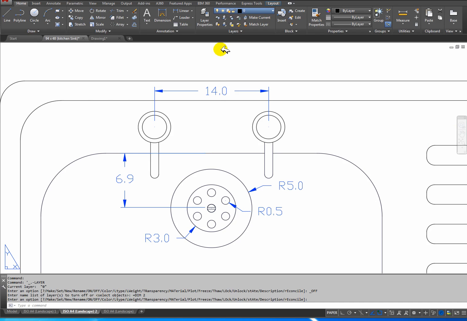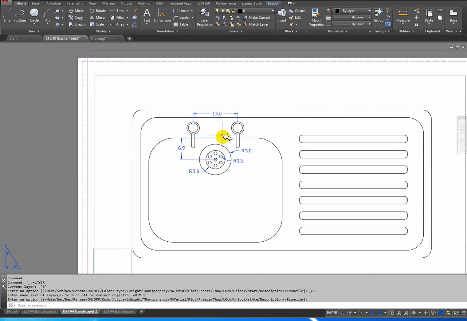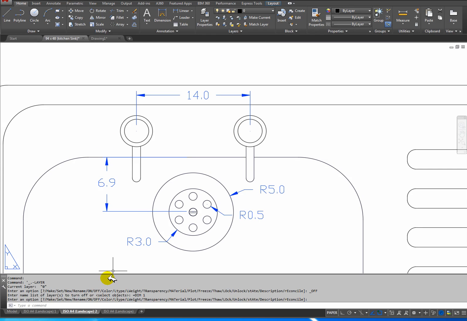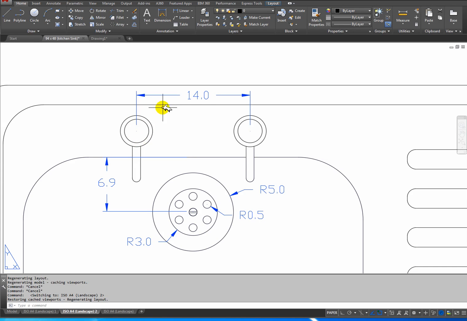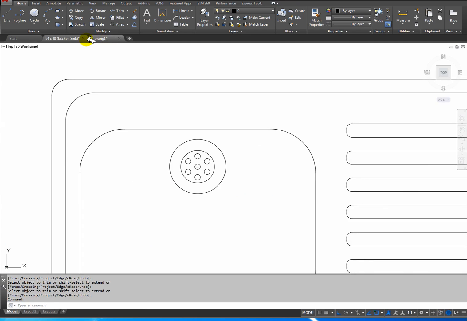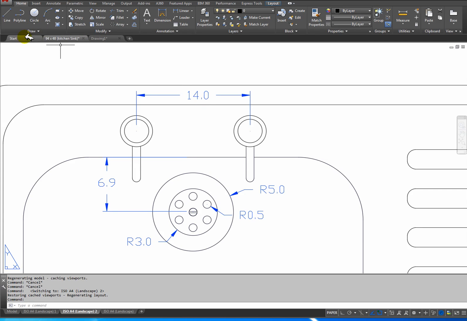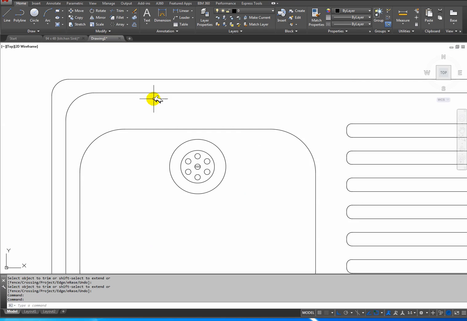If I switch on this dimension, dim 4, no, dim 1, it doesn't actually tell me. Okay, we don't have the dimension for this, so I'm just going to make up something. The only thing we know is the gap is 14 from the center.